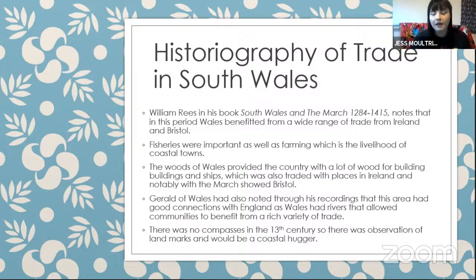It was necessities that people lived off, and I think that's why they were able to pick themselves up, because towns are growing, populations are growing, people are more connected with each other, more people are interacting, and they have the things, the luxurious foodstuffs, the luxurious cloth, and even from some of the archaeological evidence, we're seeing kilns being found. So maybe Wales is more rich than what we give it credit for.